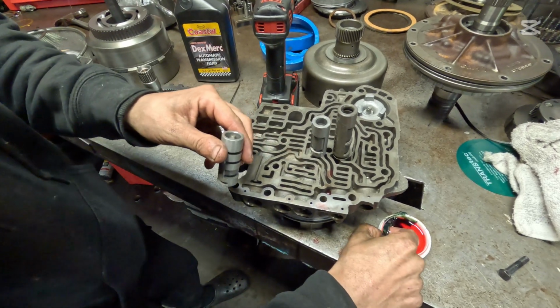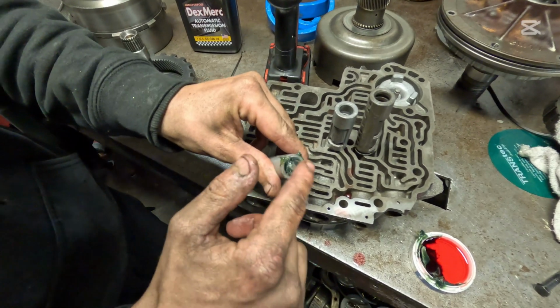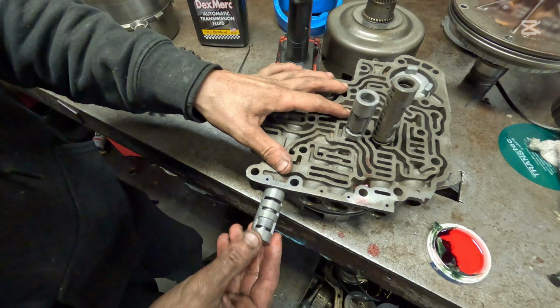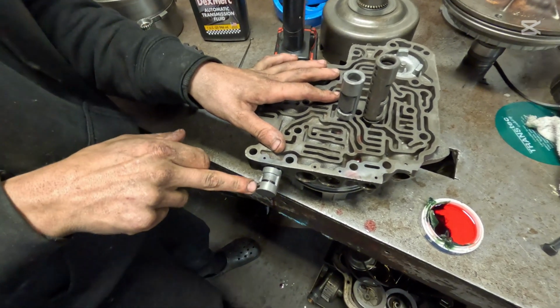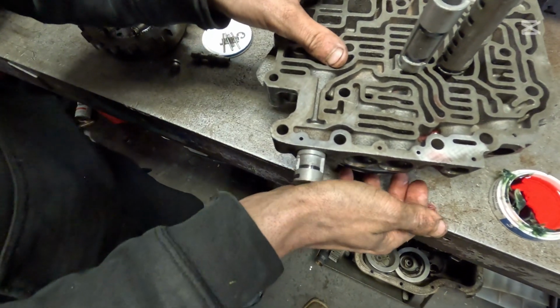I like to put a little bit of grease in the top of it to make sure this thing doesn't fly out when I put it inside. I'll put a little bit of grease around the side and just get this started here. The side of here you want to line up with your roll pin. We're just going to get that started.